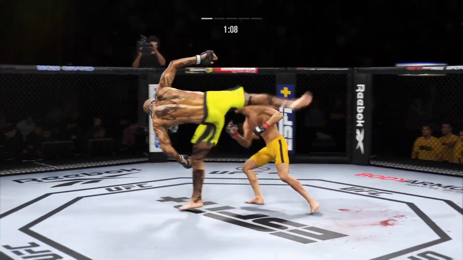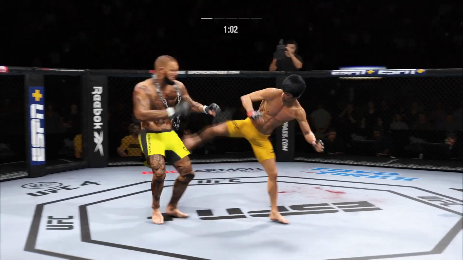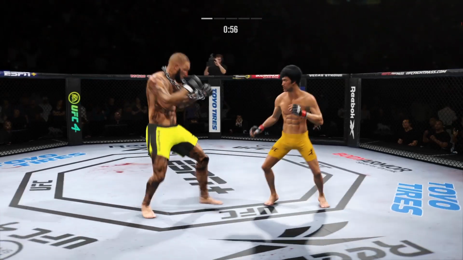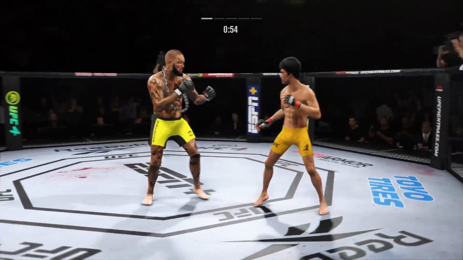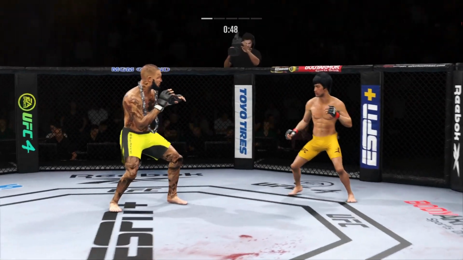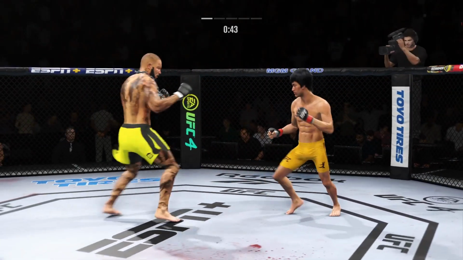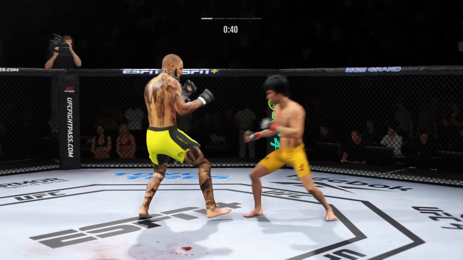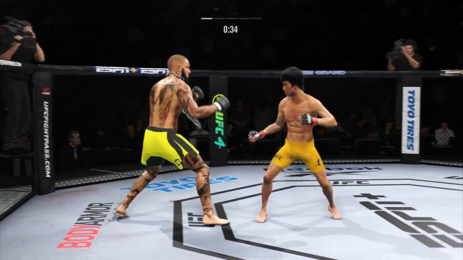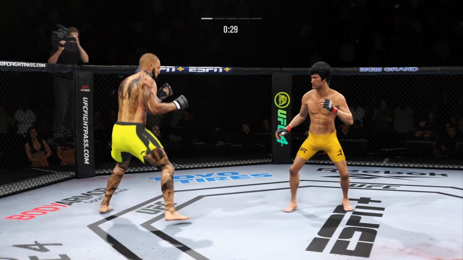Throws a big right hand, but doesn't find its home. Ooh, what a head kick. Big right hook coming, it's blocked. Great punch. Both fighters exchange in the pocket here. Changes his stance. You'll see a lot of this from this fighter. Big head kick lands. Yeah, he's mixing it all up. Keep your hands up. Goes to the head there by Lee.